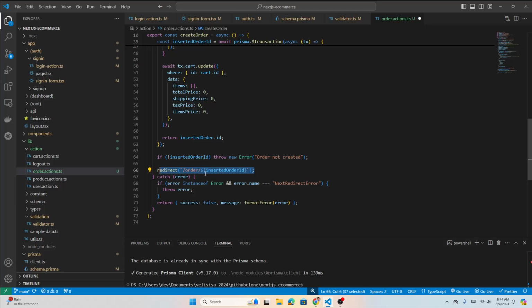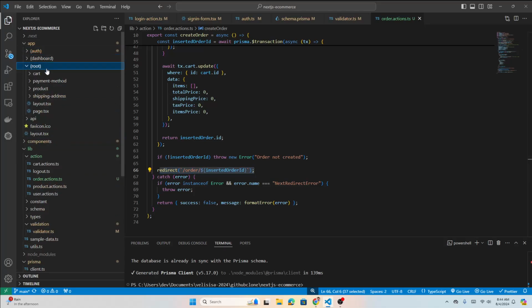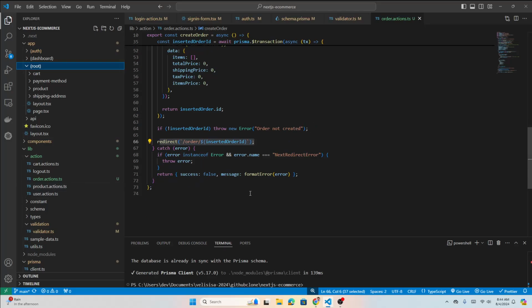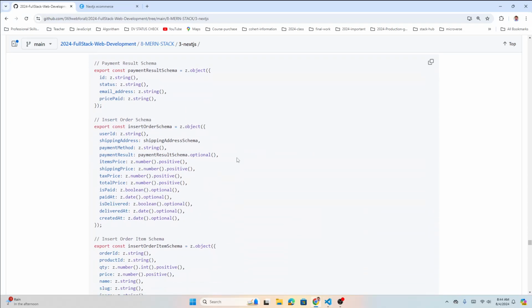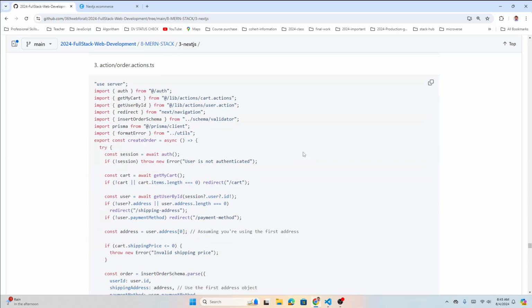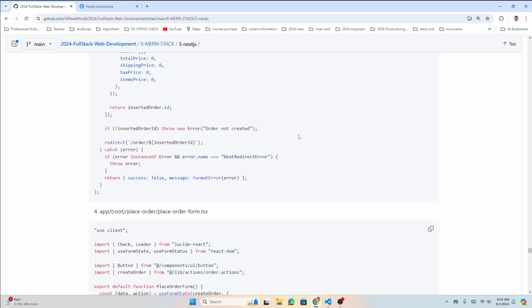So we're going to create in our root here, later, the order folder, and then there will be an ID, right? This ID. See, localhost 3000/order/ this ID. So it will be something we're going to create later. For now, let's leave it. Done. So that was the whole transaction function, in the order action function. So yeah, we have done that.